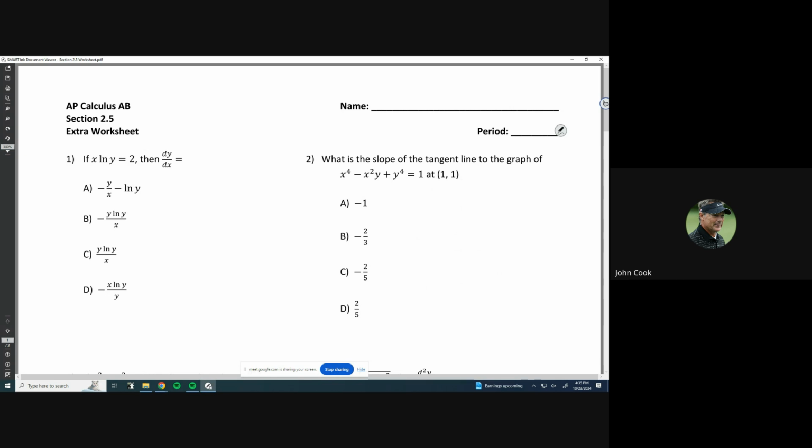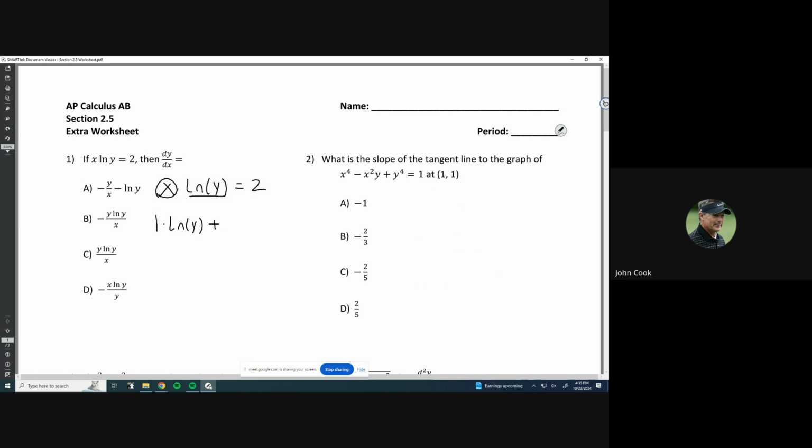So if I've got x times the natural log of y equals 2, when I take the derivative of this, I need to recognize that this is x, a function, times the natural log of y, another function. So if I have a function times another function, what rule do you use in derivatives? Product rule. So you're going to use the product rule for this, okay? So when I use the product rule, I take the derivative of one part, so the derivative of x is just 1, and multiply it times the other thing, so natural log of y.